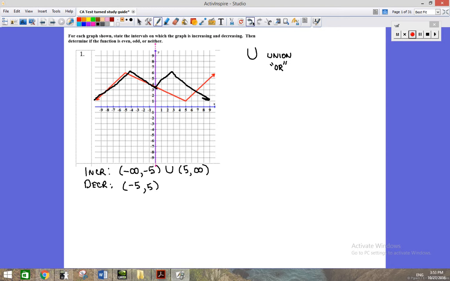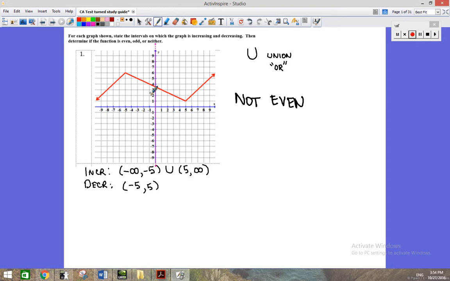Or the part on the right here, this coming down and going on, I don't know if I'm just sketching it kind of fast, would be a mirror image. If it's a mirror image across the y-axis, then it's an even function. But see, we don't have that. And I think that's pretty easy to see. I know that I'm writing in white, you can't see that. I know by inspection that this is not an even function.